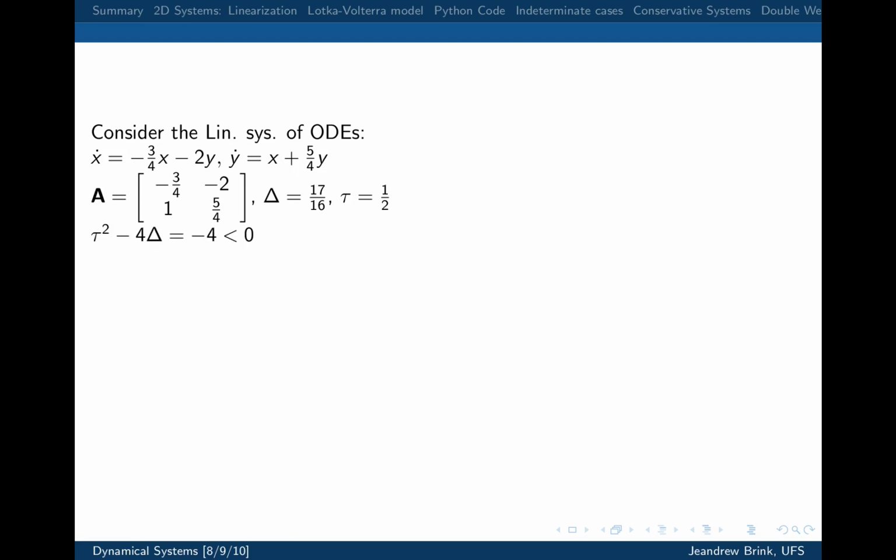Okay, you don't yet know whether the unstable fixed point is a node or something else, and so the next thing you have to do is compute this combination: tau squared minus 4 delta, which is the thing that comes underneath the square root. You find that it is negative, therefore you have complex eigenvalues, therefore the solution is going to spin around the axis. And as a result, we call it an unstable spiral. It's basically the solution we derived in the last lecture.